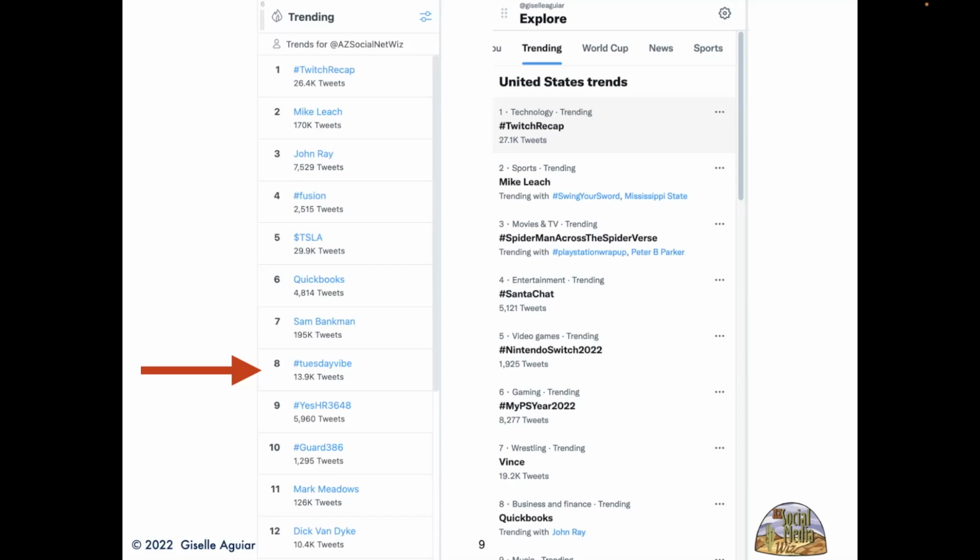The new TweetDeck experience is a little bit different, as you can see, because on one of them, you get a little bit more detail about the hashtag. And Twitter tries to do that. It tries to explain, well, why is this trending? So I will be doing a demo video on the new TweetDeck experience. Then you could see Tuesday Vibe was trending. So that was one of the generic ones with over 13,000 tweets. Okay, so the idea is to just get in there and spin your marketing message around trending hashtags.